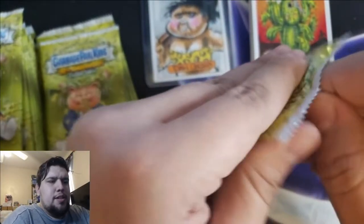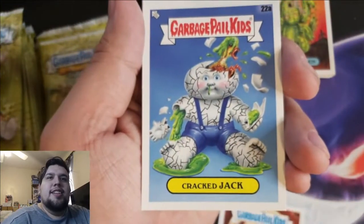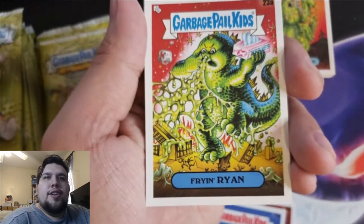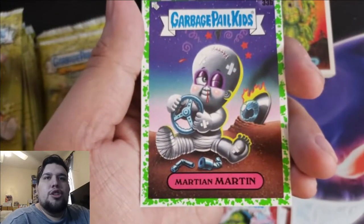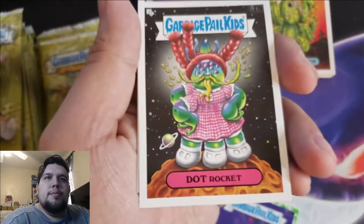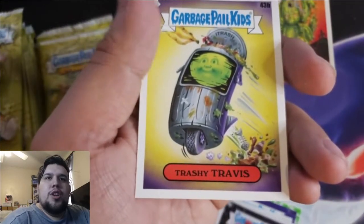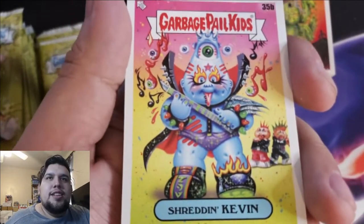A full set is 200 cards — A and B variants — so you're not getting everything, but I imagine you get most. Wax Weasley — that's disgusting — Cracked Jack, Fry and Ryan. Booger Green Martian Martin, I like that one. Pick and Flick, Dink and Flick. Oh, skipped one — Dot Rocket, Trashy Travis, and Shredding Kevin — that one's pretty awesome.